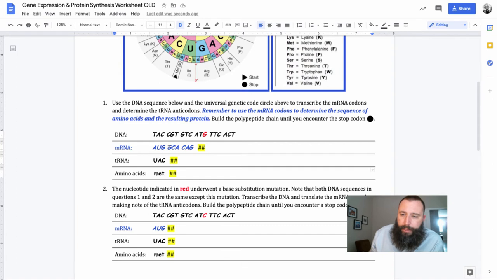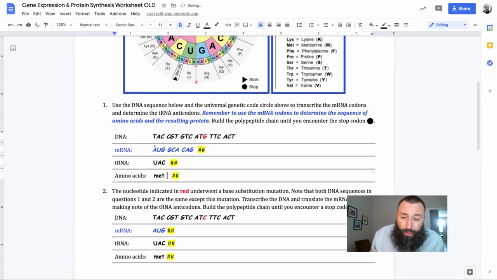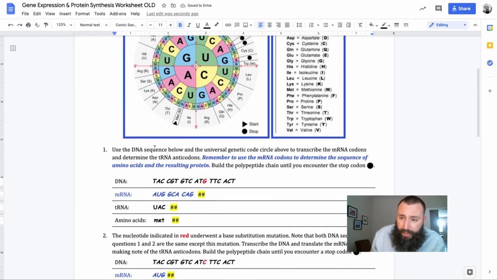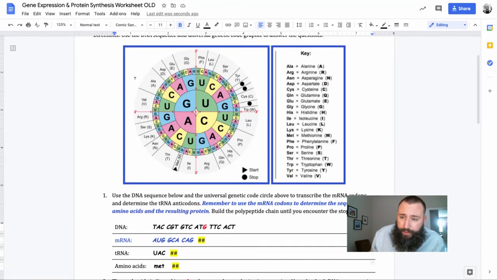So how do we translate this mRNA code into amino acid sequences? The first one has been done already. Take a look, we're going to need to use this universal genetic code wheel here. Note that we'll start in the center and then work our way out. Notice also that this circle has been split up into four quadrants. And so the first letter, A, will have us only work then within this one quadrant, in the A quadrant.